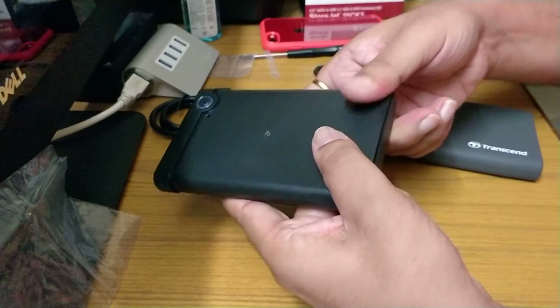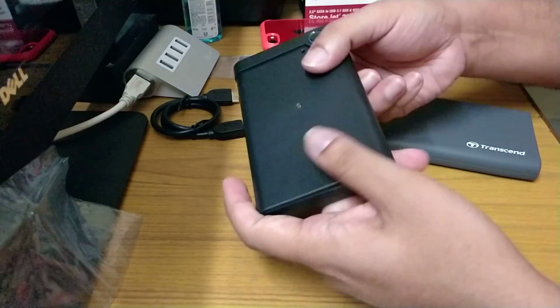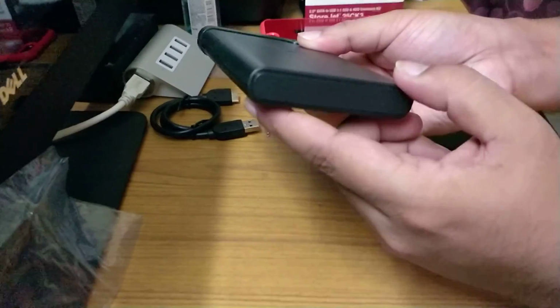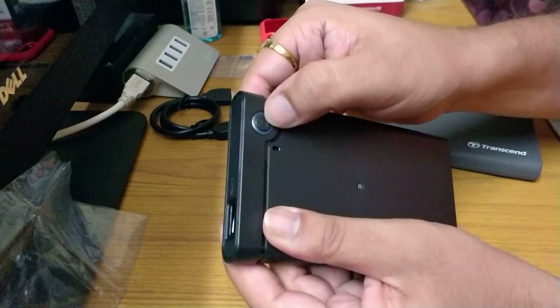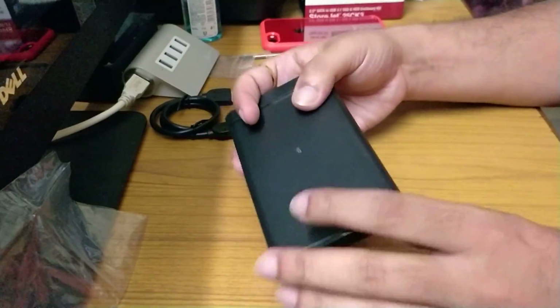So here we go. I think we have some movement here. Okay, locking here. There are 2 click locks here, and it is already done. Do check this button is working or not. It is okay. Now we will install 3 screws and we are good to go.